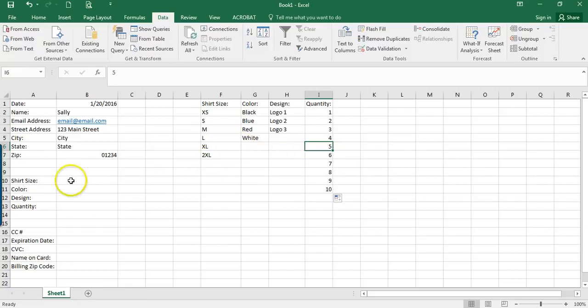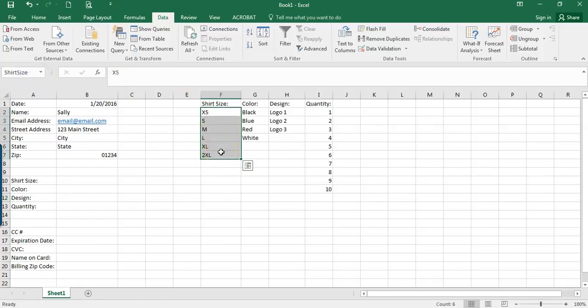So now what we're going to do is we're going to select this and go up here to this field here, and we're going to name it. So I'm going to name it shirt size. So all one word, same deal there, and just press enter. So now this area is named shirt size. So if I go anywhere, if I want to find out what I've got selected there, I can just click there.